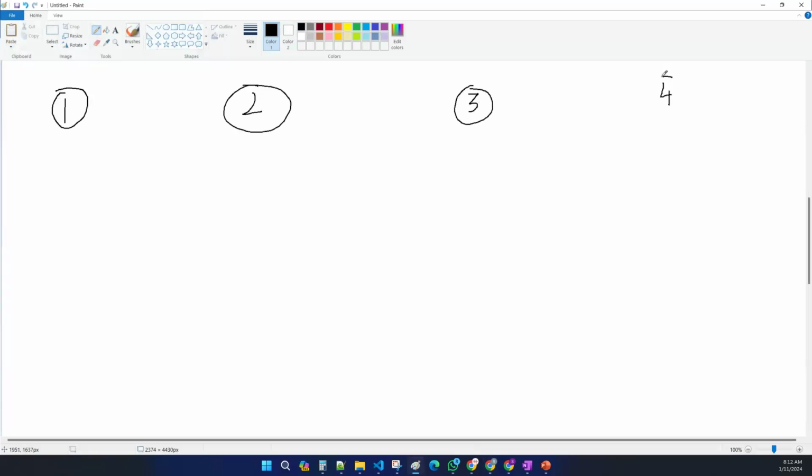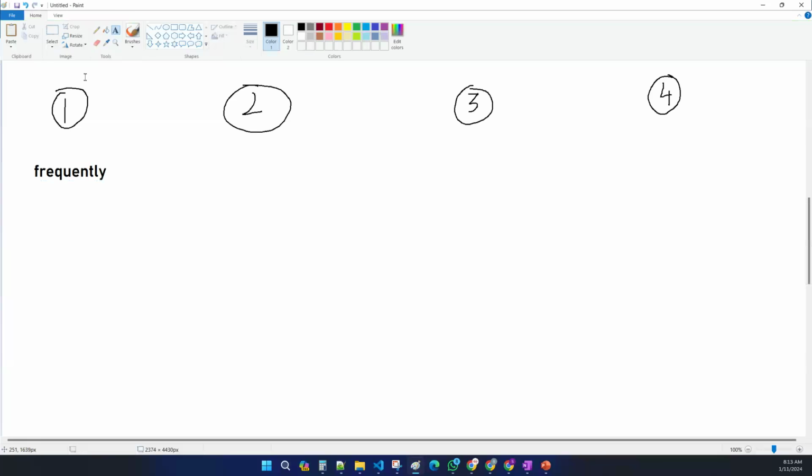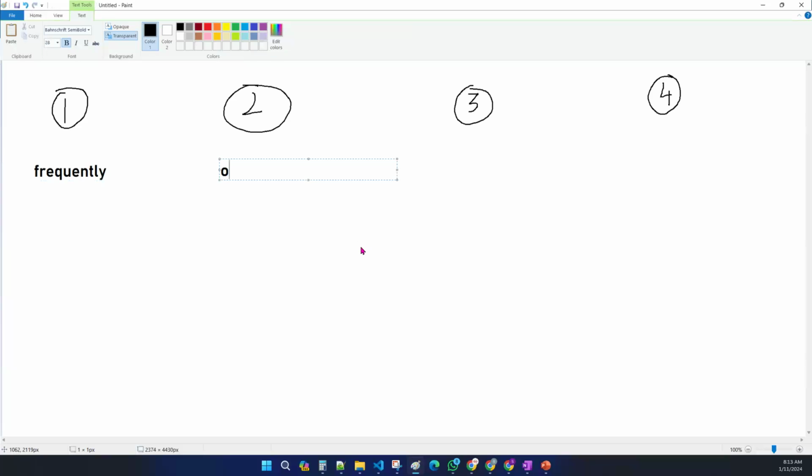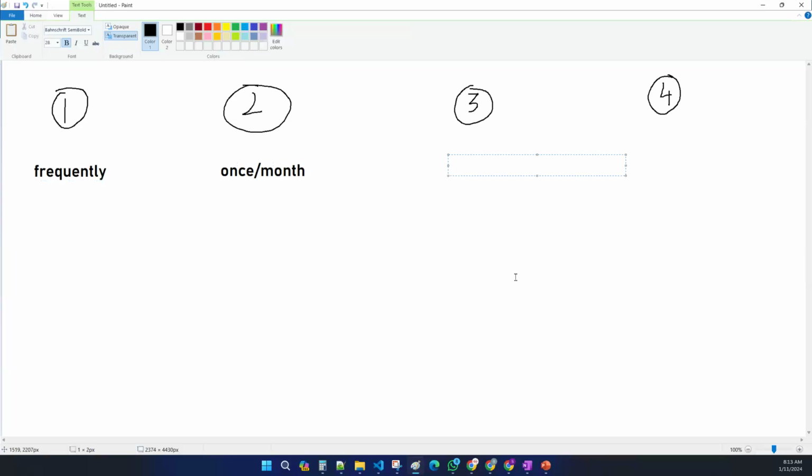While giving the 4 files, he also told you that this file we are using frequently for analysis. This is a frequently accessed file. This file we are accessing once in a month. This file they are asking you to access once in a quarter.